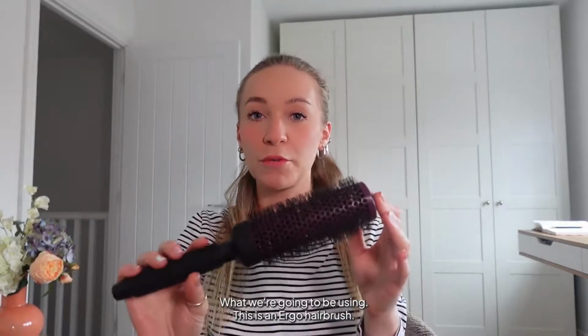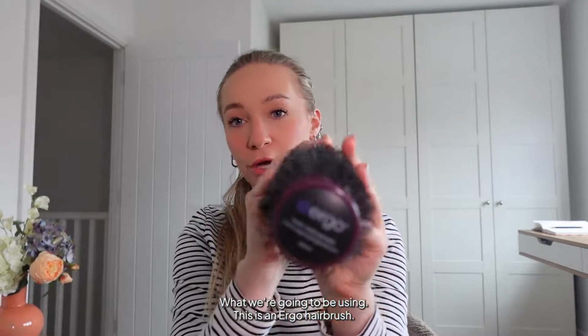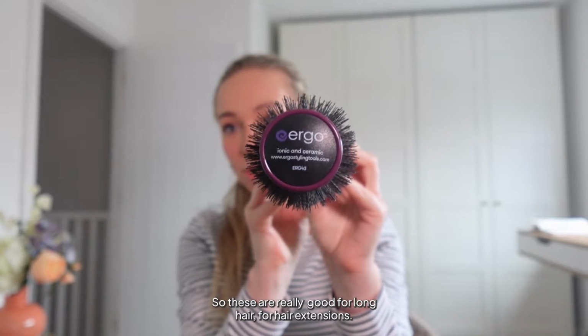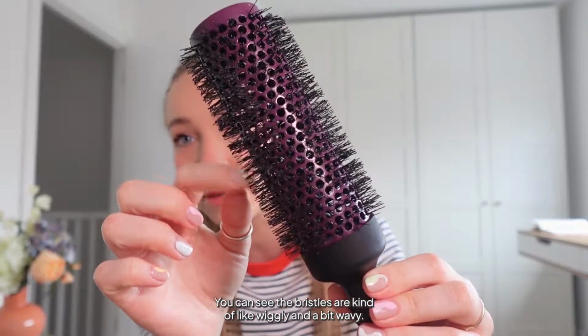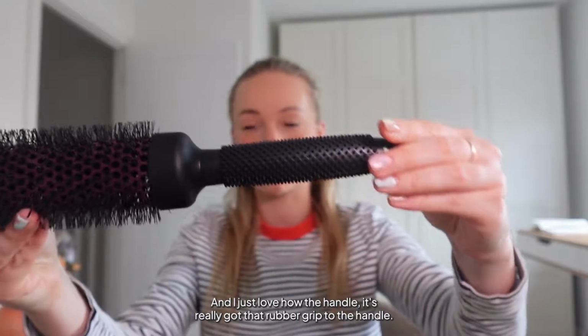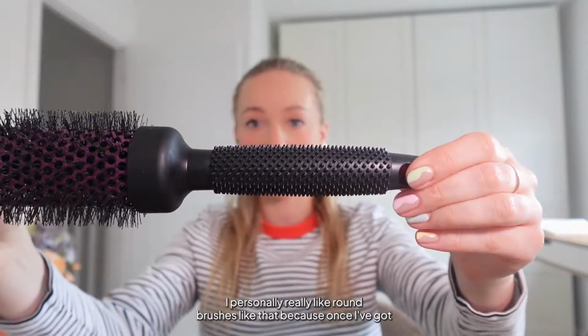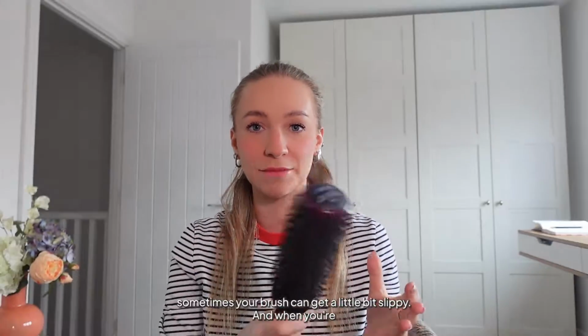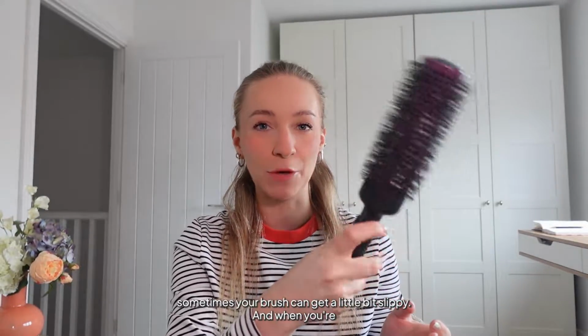And then the hairbrush we're going to be using is an Ergo hairbrush. These are really good for long hair and for hair extensions. You can see the bristles are a bit wiggly and a bit wavy, and I just love how the handle has that rubber grip. I personally really like round brushes like that, because once I've got all the products in my hand, sometimes your brush can get a little bit slippy.